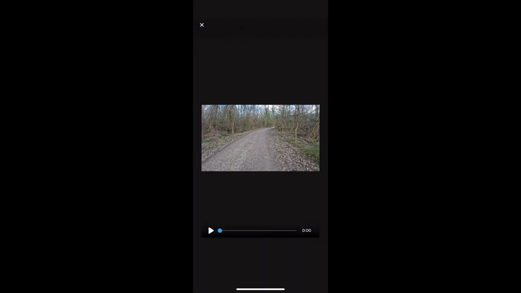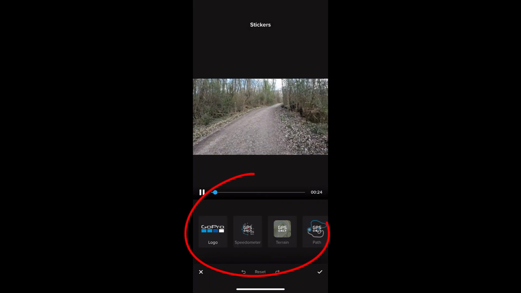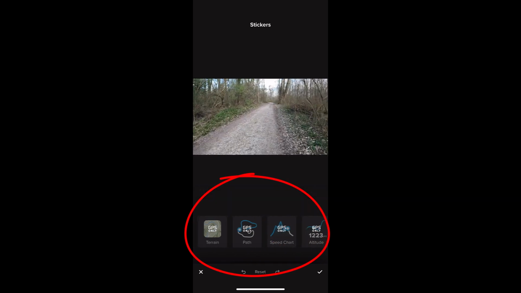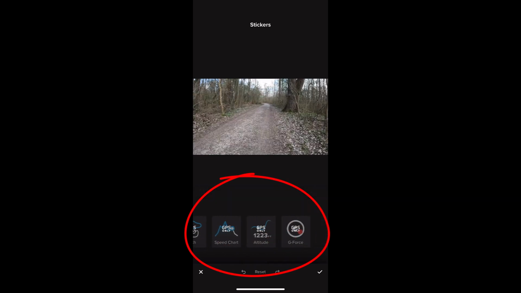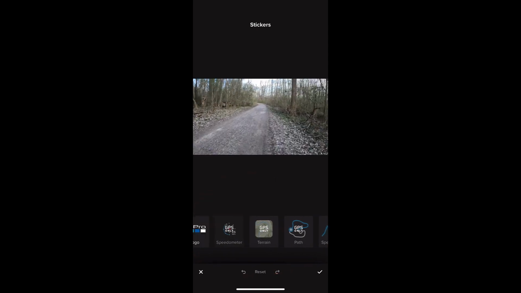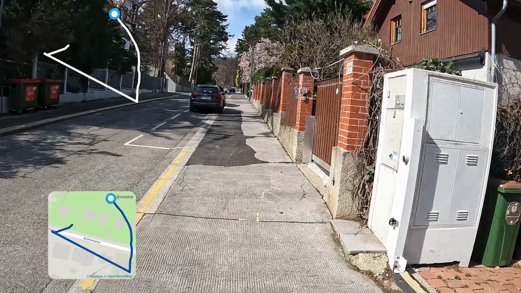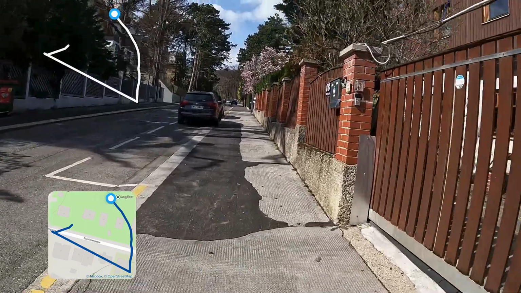And then I go to Edit, and I go over to the stickers, and I see GPS only, and I scroll through all the different stickers for the telemetry overlay, and none of them are available. 17 of the 20 videos don't have GPS data, and some only have partial data. So I decided it's time to do some real testing.